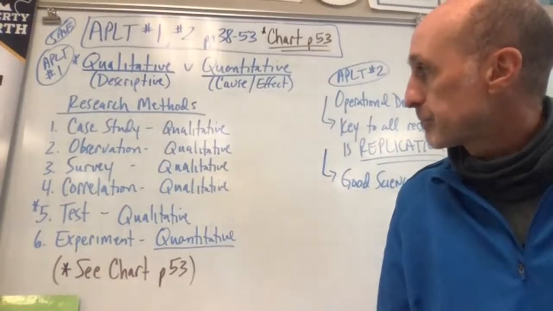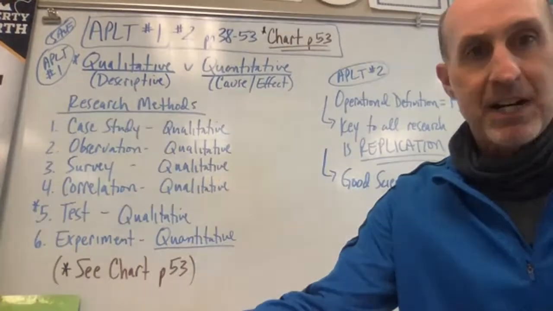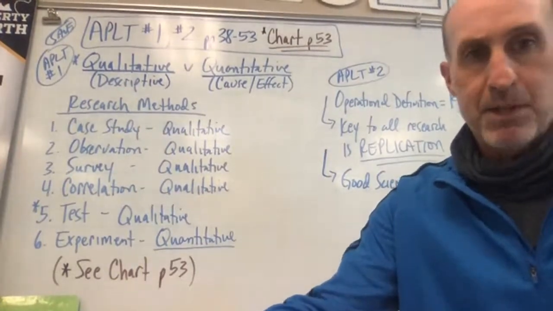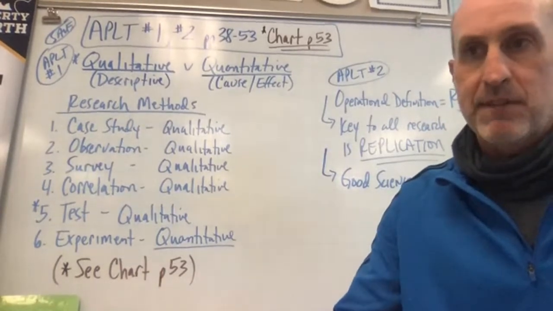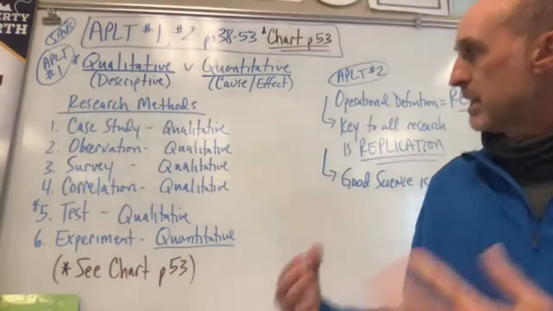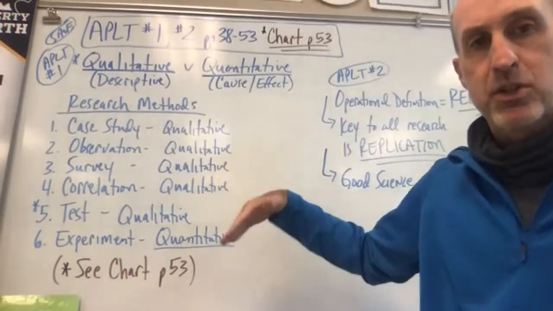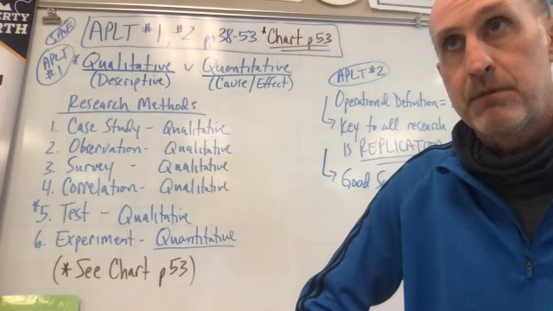So on a survey, I could set up a survey, and the first part would be about caffeine consumption. How much caffeine do you consume a day? What are the means? And then I could also have a sleep section, rate your sleep, your quality of sleep. And then that would be descriptive as well. It's just going to describe a relationship that exists between my independent variable caffeine and my dependent variable sleep.